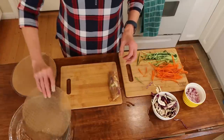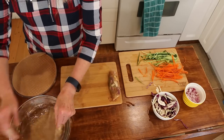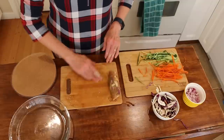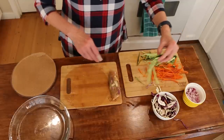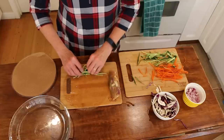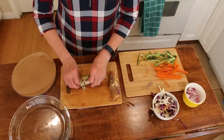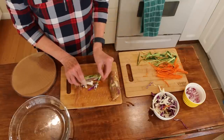So let's do one more. See if I can get better on the next one. I'm not known for my food art. All right. So roll it. Tuck in the sides.